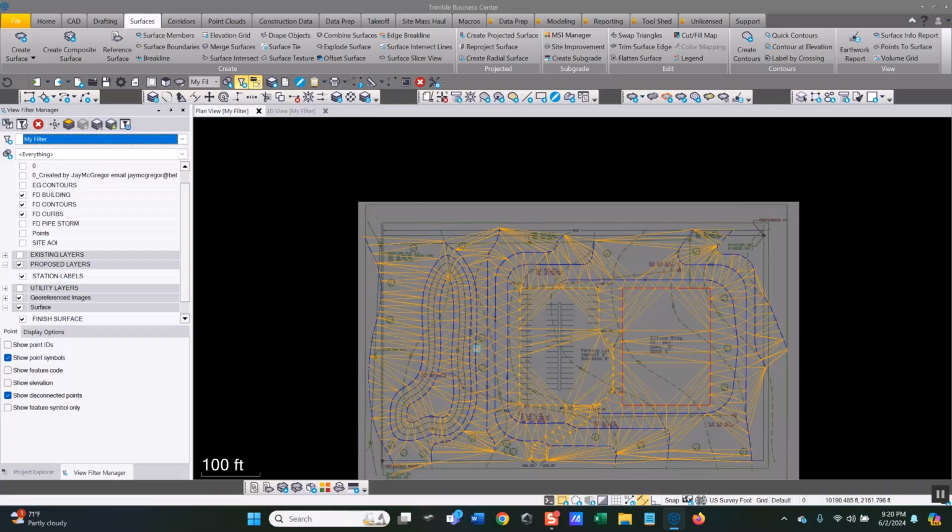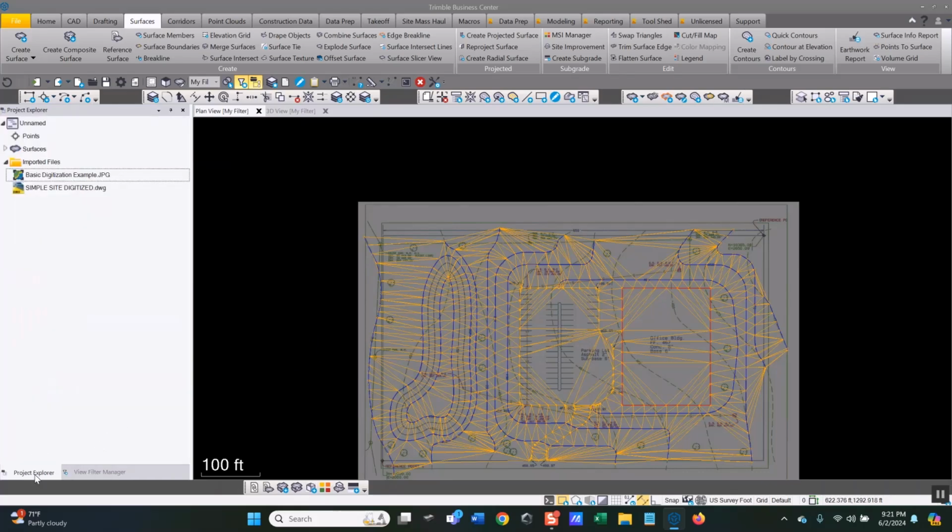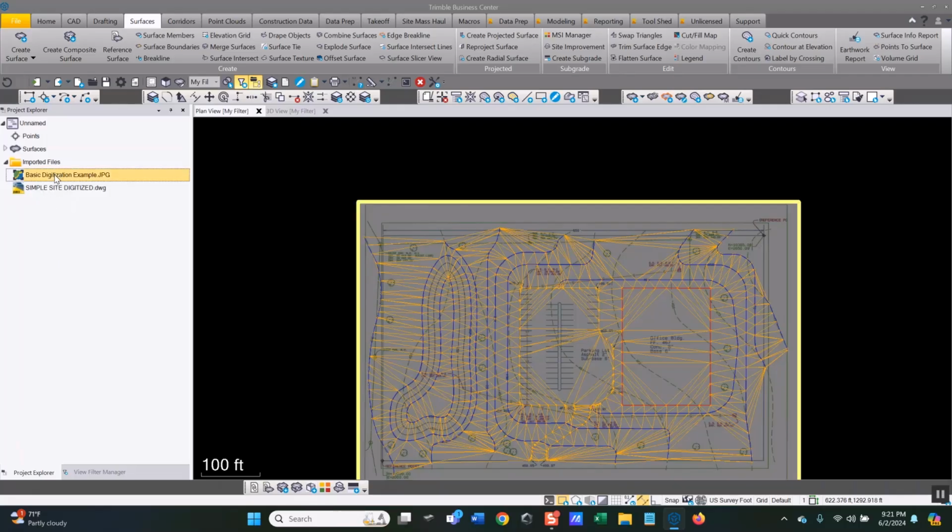Well, that's the intent. That's the gimmick that I'm trying to show you. I can take a picture and have the picture draped onto a surface and make it fully 3D. This is neat. This is cool. Okay? So, here's the trick. What you want to do is you go to the Project Explorer. The first thing that you have to do to start making it happen is you have to actually select or highlight the image. This is a JPEG.